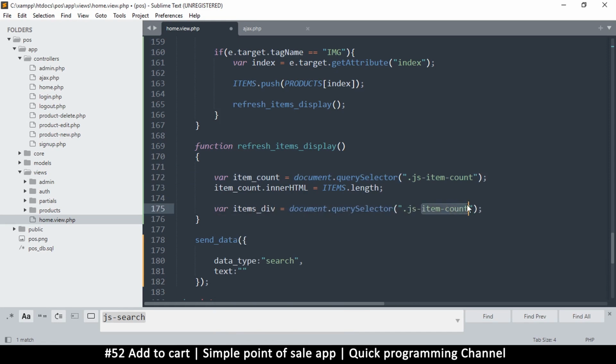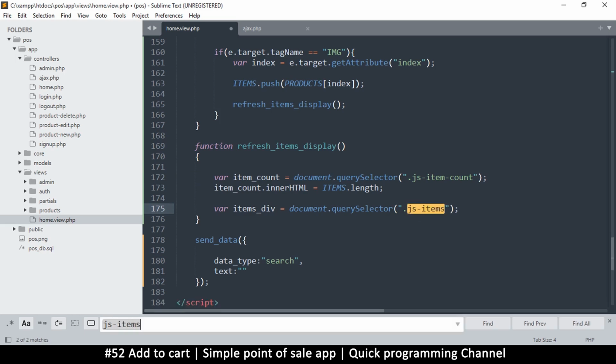I don't know why I keep putting a C over there. Okay, JS items. I think there should be an item with this. Yes, there it is. It says 2 over 2 matches here, which means there is at least one item with that class. So this is where we'll put our items.